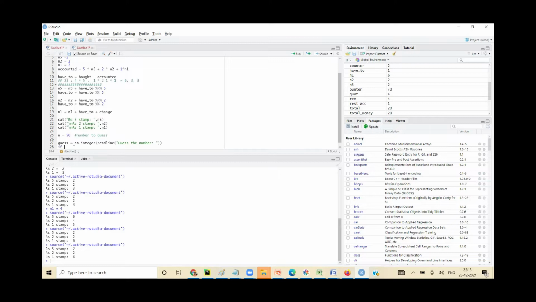If guess is less than n, you say that the number you have guessed is lower. If guess is more than 50, you say you have guessed a higher value. Did you understand the problem? And this is not one time; you have to put that in a loop.